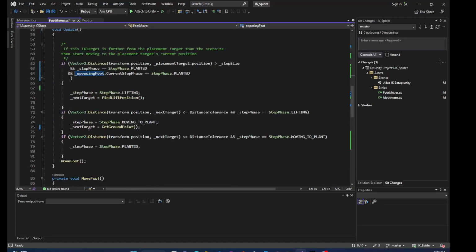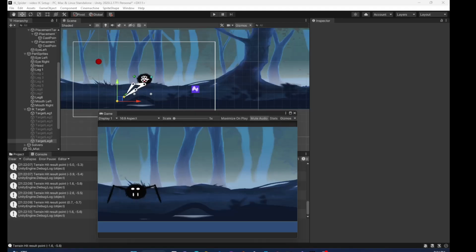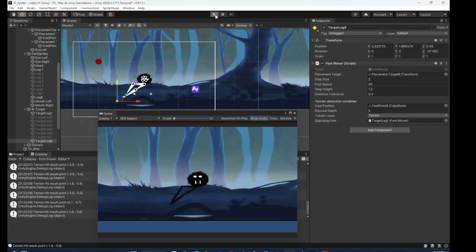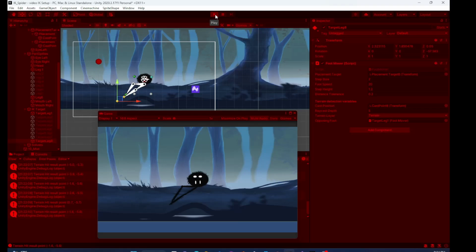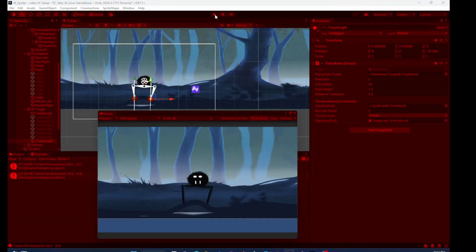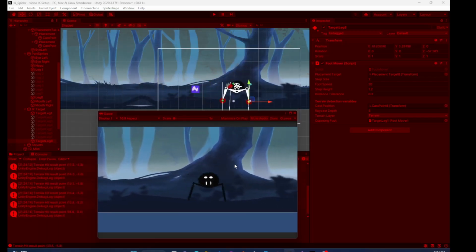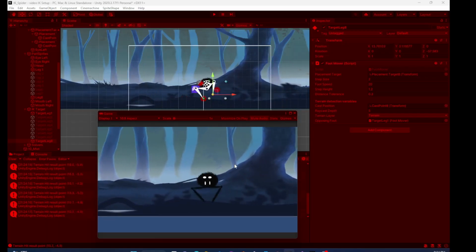If the opposing foot's public property current step phase equals planted, then yes, let's select our new target and start moving. If not, wait. Now, let's save this and we'll see how it works. There we go, feet in place. And there we have a much more natural looking walk.